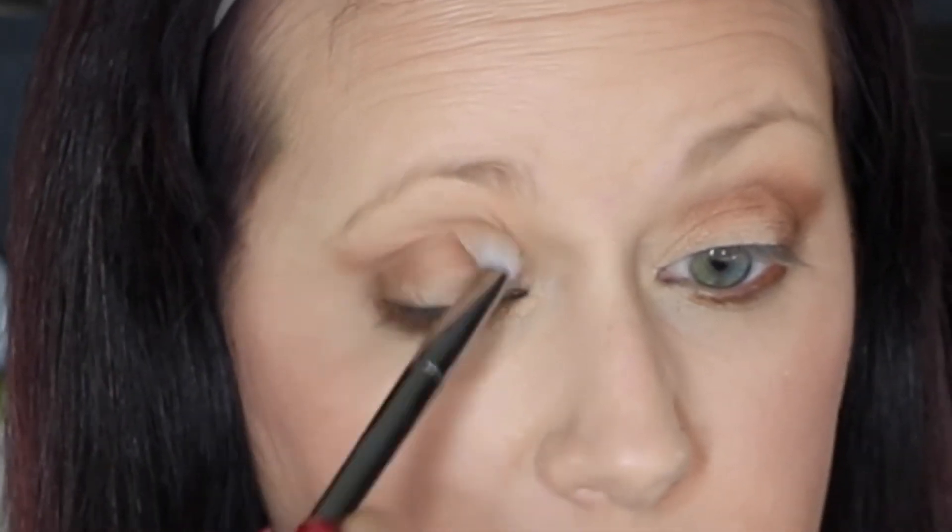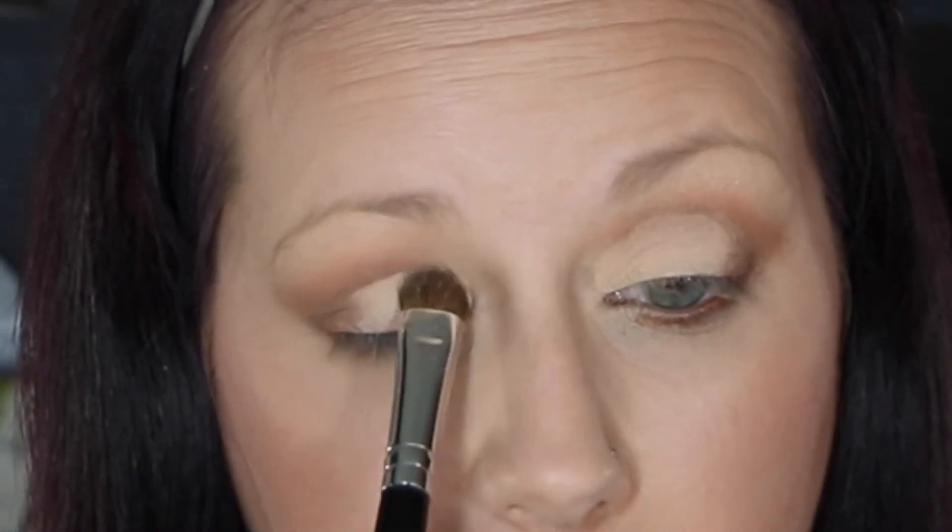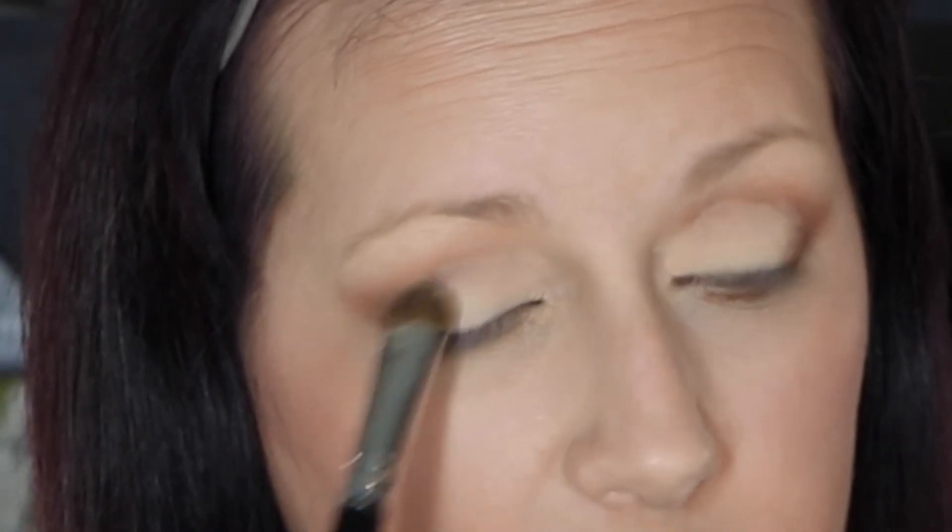Then I'm going to pull back out that fluffy blending brush that I had the Peanut Butter on — I'm going to get a little bit more on this side. Usually I don't put more product on unless I need to, and just kind of blend out that edge. Then I'm going to take another flat shader brush and go back into — I think it's called Spread the Love, not Soft and Sweet — and pack that on the corner of my lid and clean up under my brows. I'm not going to do brows because this is a simple look. Just keep blending until it all looks nice and neat.